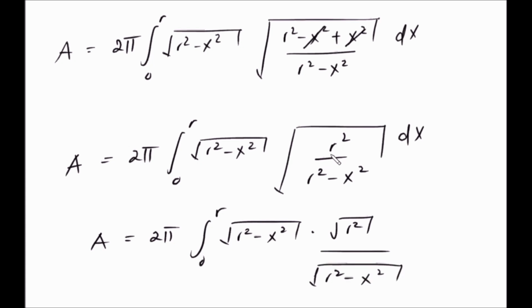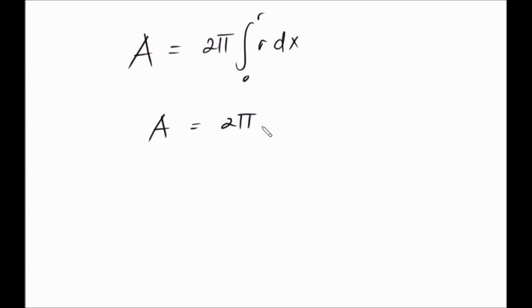So hii hapa square root kubwa, alafu fraction ndani, na kila numerator na square root yake na denominator na square root yake ni sawa. So integrate this with respect to x. So huyu na huyu wanafanana, ukimultiply wanakufa. The square root of r squared ni nini? R. Kwa hiyo area sasa na 2 pi from 0 to r. So we have r dx. So r is constant, itoe nje. Area is just 2 pi r.